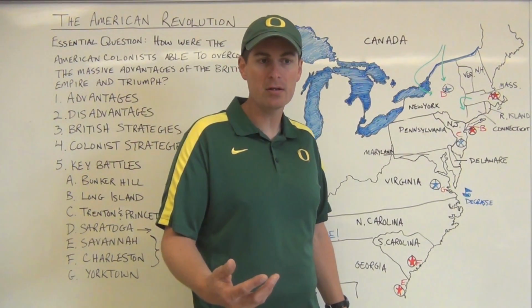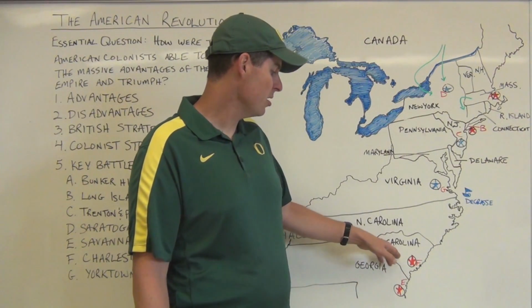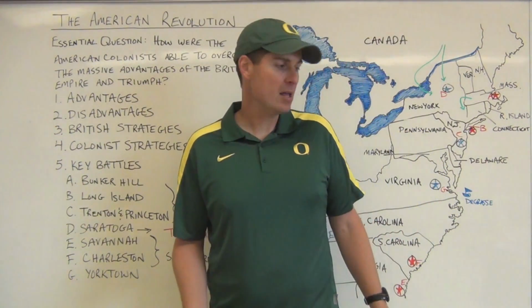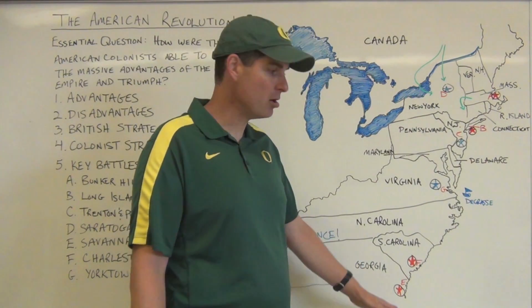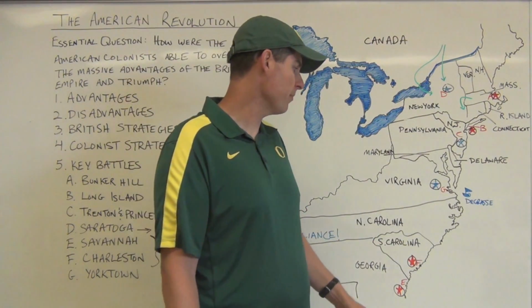Thousands of soldiers in the U.S. Army are going to be defeated, and they're going to control Georgia, or at least coastal areas of Georgia. South Carolina, you're going to have Charleston have the exact same thing happen. And so now they're starting from the south, because remember, Florida is Spanish territory, it's not U.S. So they are going to be working their way up, trying to take over coastal cities.